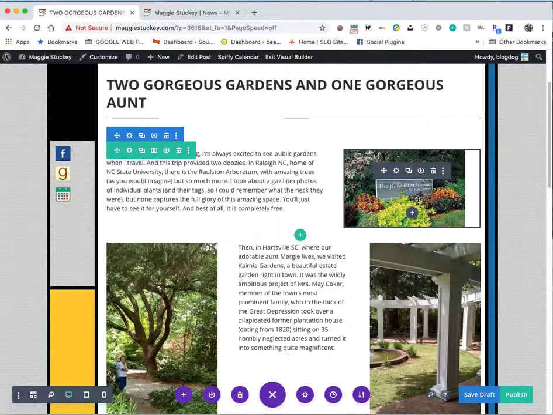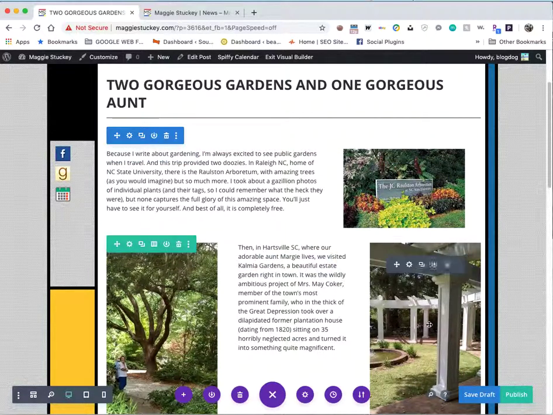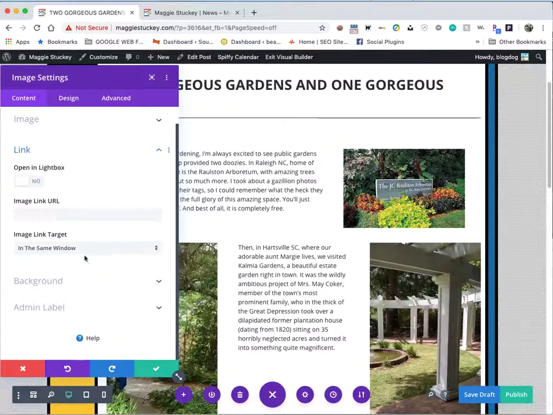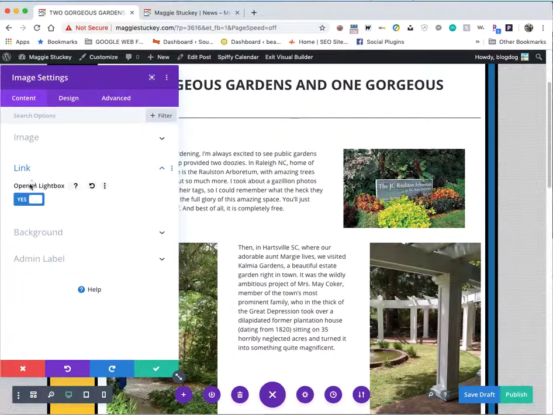The first thing I want to do is some of these pictures, I sort of want to dig in and get a better look at them. Right now, if I am in the front end of the website and I click on them, nothing's going to happen. And I think I want them to open up in little, what they call Ajax windows that pop over the top and let me take a closer look. So I'm going to go into the editor, to the link, and say, when they click on it, let's have it open in a lightbox.